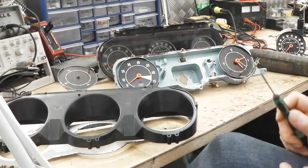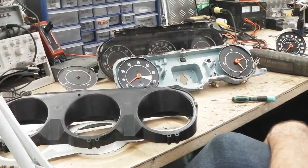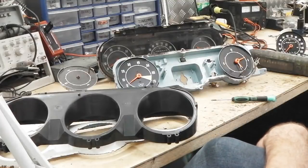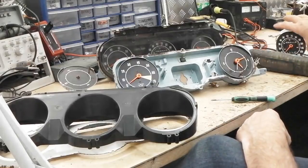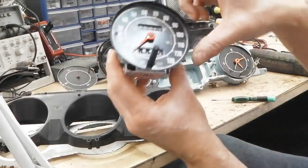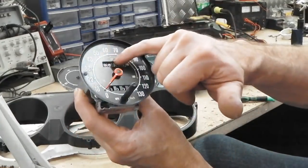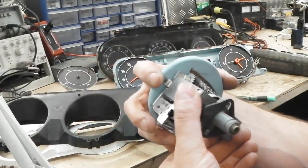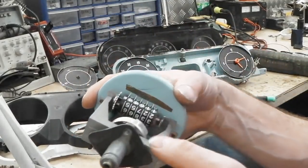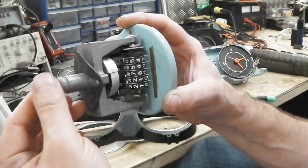Rev counter is good to go. We have a missing speedo. I don't know why. Bramble speedo is AWOL. I need to find out why it's AWOL. I'd like to get my hands back on it, please. This isn't it here, but this could be Bramble's. We could make this and match the digits in. Okay, and these can be calibrated to suit your car by moving the vanes on the eddy current generator. This is how it works.